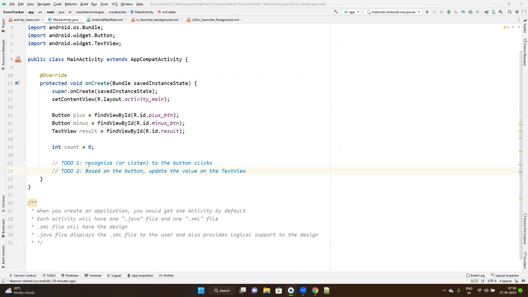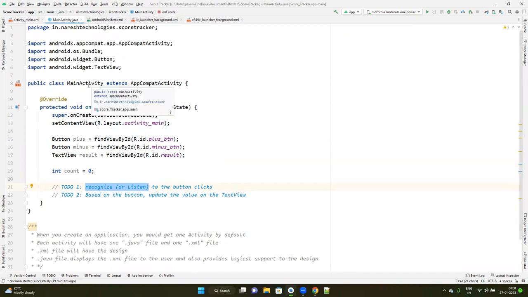So, only when you recognize the button clicks, you can do anything on the text view. Okay. So, how do we recognize the button clicks? What import package are we using?